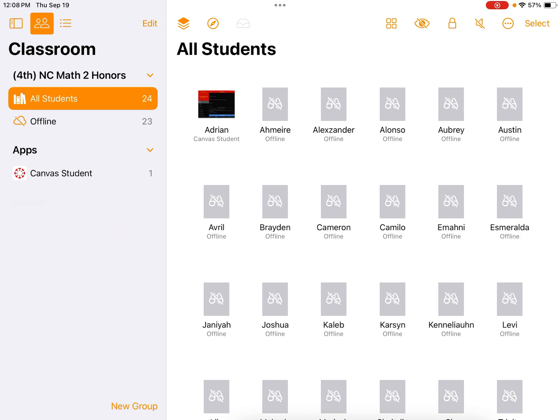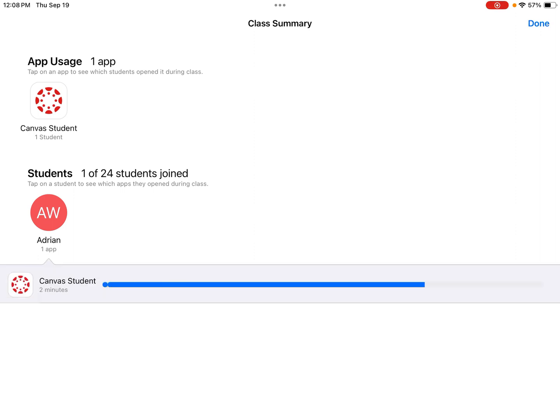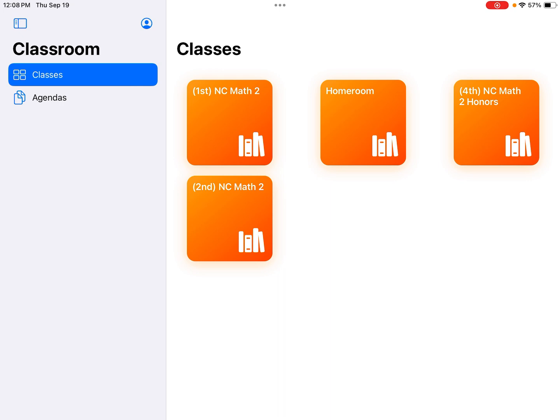And when you get done, you can click those 3 dots in the circle in the top right hand corner and you can select in class. And so then it'll tell you what apps were used, what students were on the apps. And if you click on a student's name, it'll actually tell you how long they were on the app while you were observing them, and if they had logged off at any point, like if there were any gaps in that. But you always want to make sure you end the class whenever you're done observing, so that way they're able to be observed in their next class.